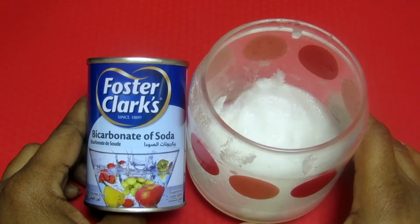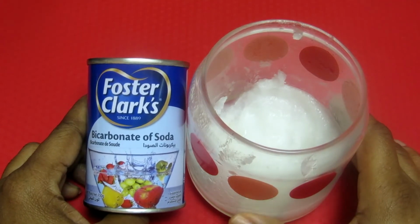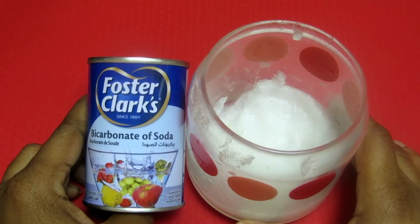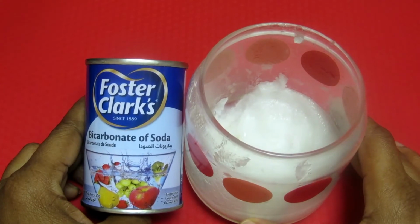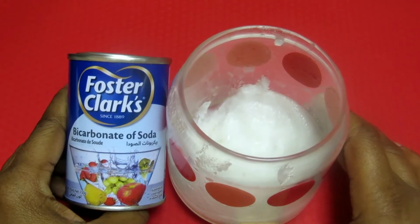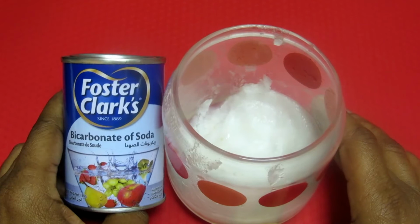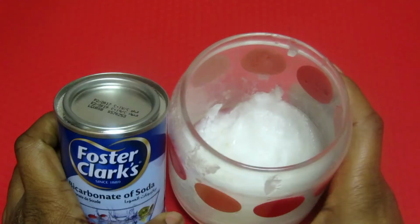Smooth, soft, your skin will be glowing. Your skin will be so beautiful that when people ask you, they will ask, what cream are you using? If you tell them you are using just baking soda and coconut, my god, there is nobody that will see your skin and not use the same thing. So I'm gonna show you how you can mix this together to achieve that amazing result. So let's get into it.